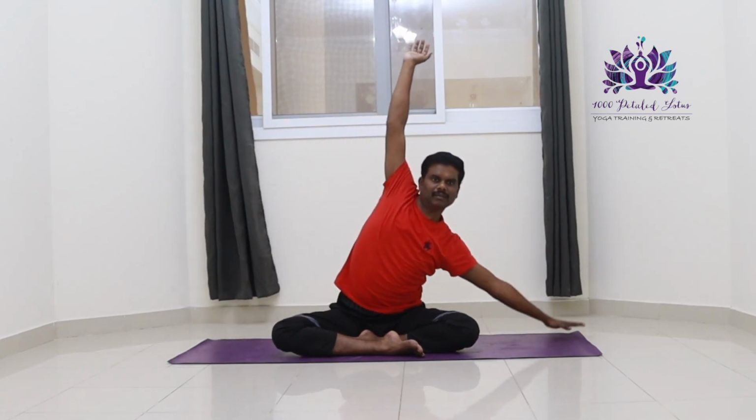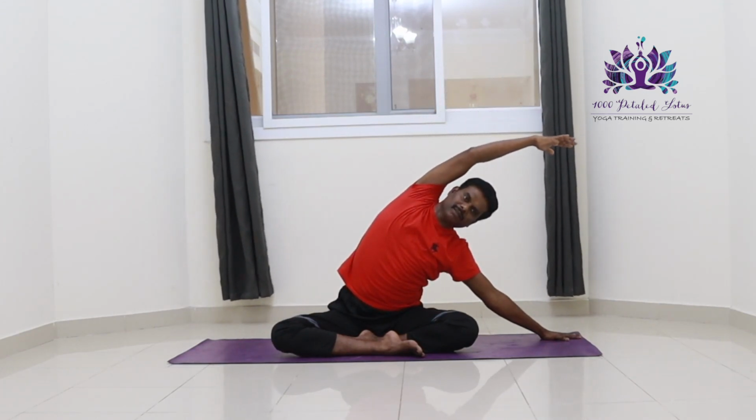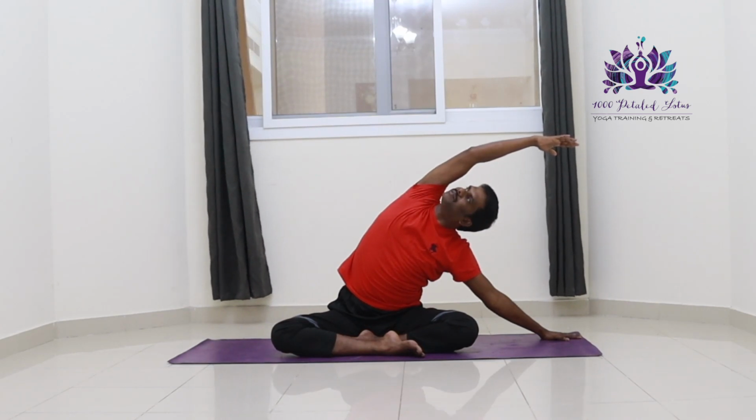Now, slowly lift your body up. Inhale, lift both of your arms. Pull your shoulders. As you exhale, right palm reaching to the right side. Lift your left arm up. Pull the left biceps to the air. Lift the chin. Look up.